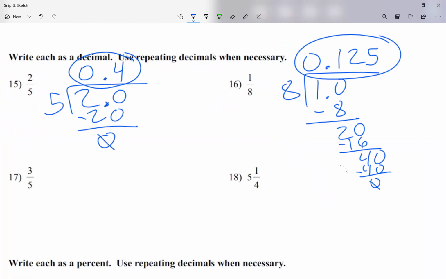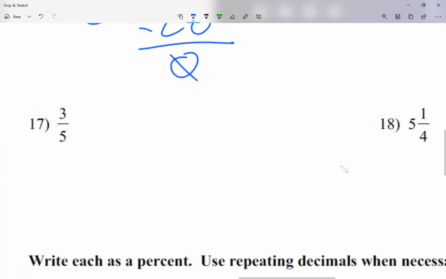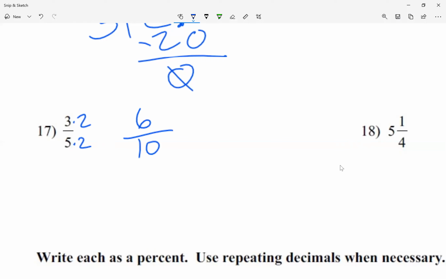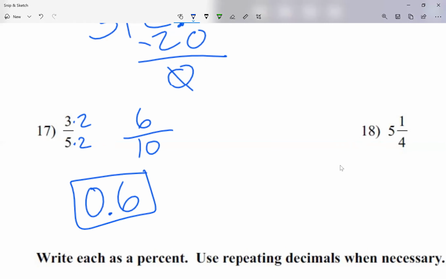That's one way. Another way I mentioned is make the denominator a 1 with zeros. So make it a 10, make it 100, make it 1,000, make it a 1 with zeros. I know I can make the bottom equal to 10, right? I can multiply this by 2. So let me multiply top and bottom by 2. So that gives me 6 over 10. 6 is going to be part of my answer. My 10 only has 1 zero, so only one decimal place. Decimal place means how many numbers after the decimal point. Right? There's no number in front of the fraction, so 0.6.